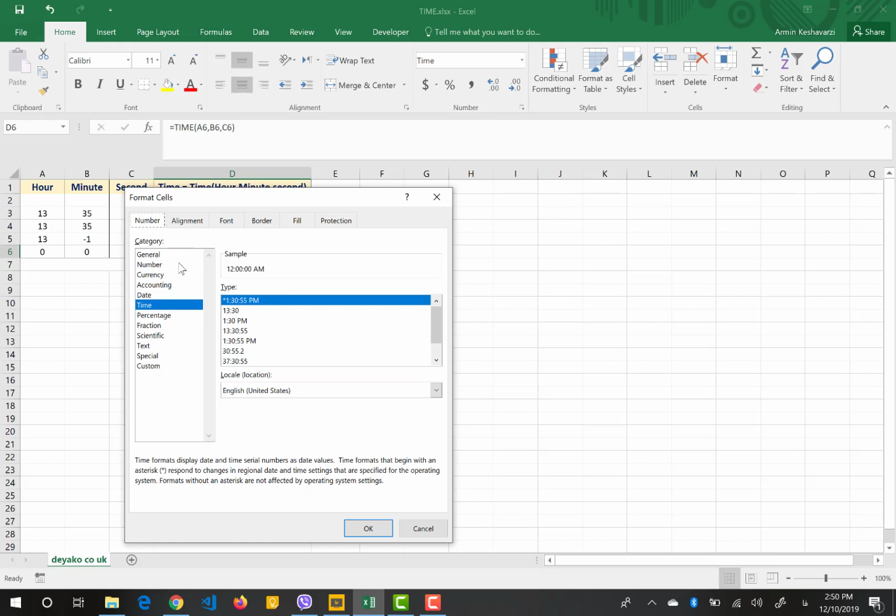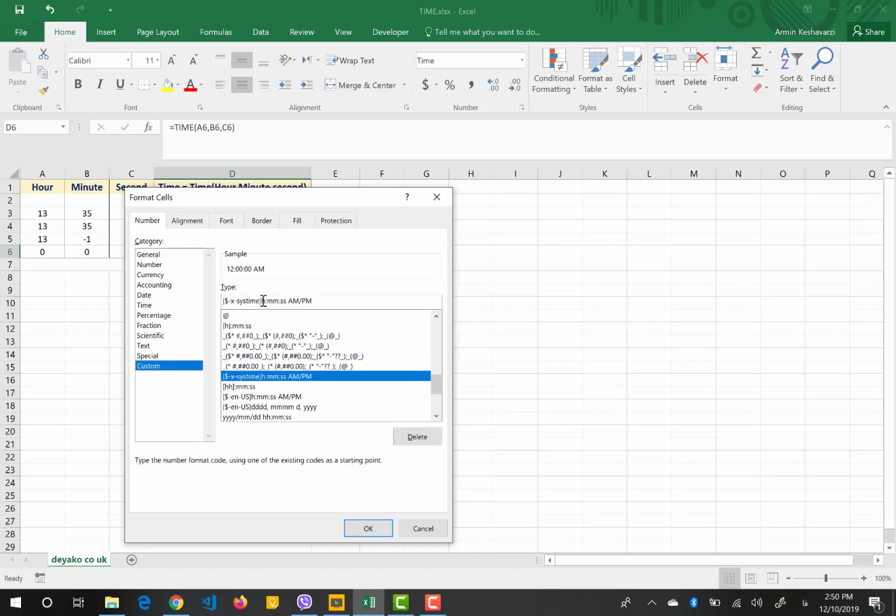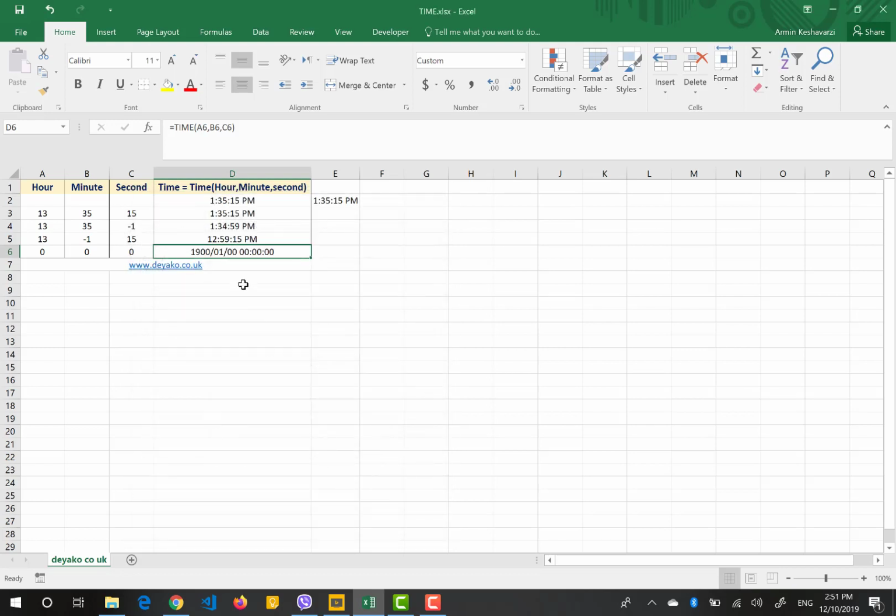If you go to the format and choose custom and show the time format as year, month and day and hours, minutes and seconds, then we will have this value, which is time 0 at day 0 of the first month of the year 1900.